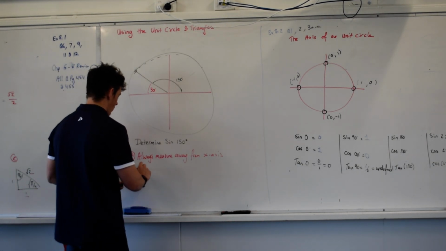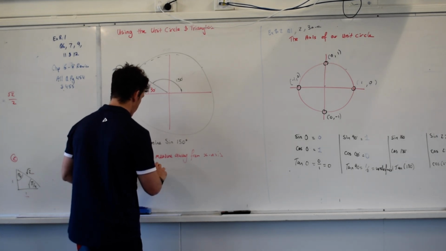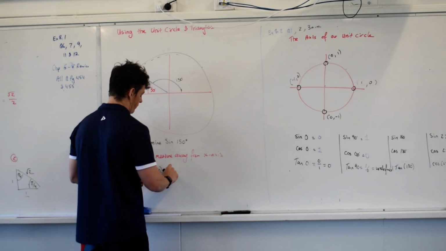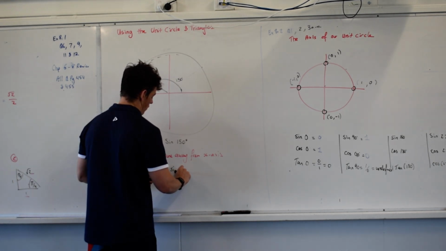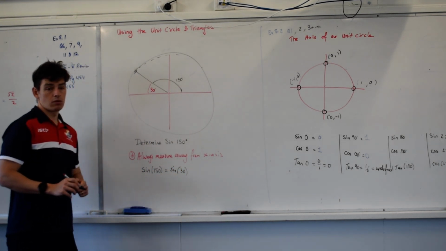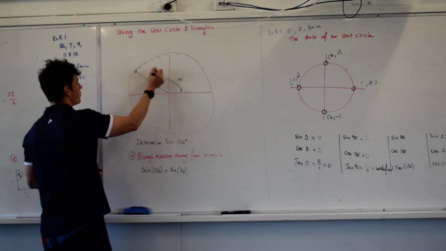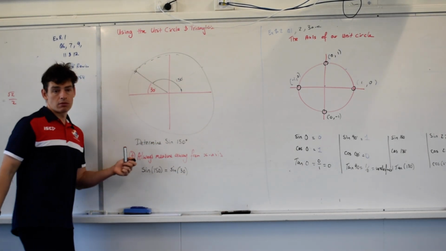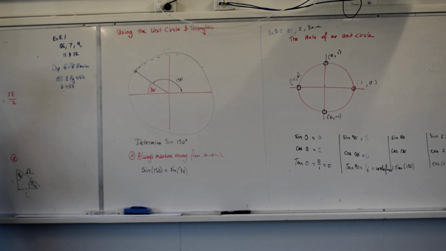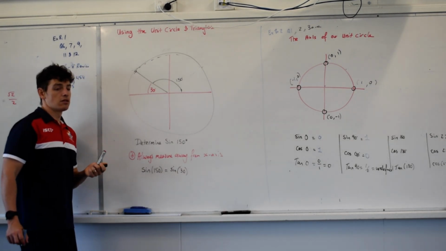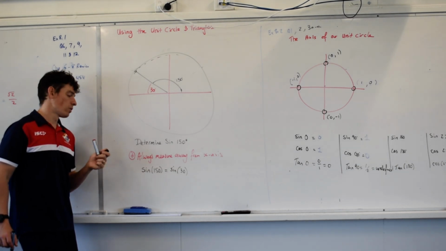We were just in agreement that sine 150 degrees is equal to sine 30. What that means is that the y value at this point is equal to the y value at that point. Are we in agreement of that? Correct? Now the reason it's positive is because it's in what quadrant? The second, which is our sine quadrant.